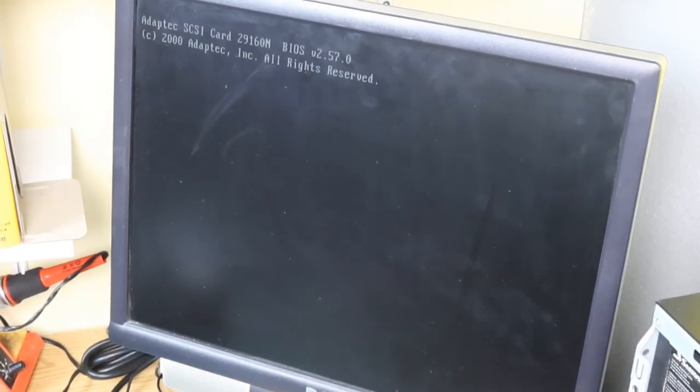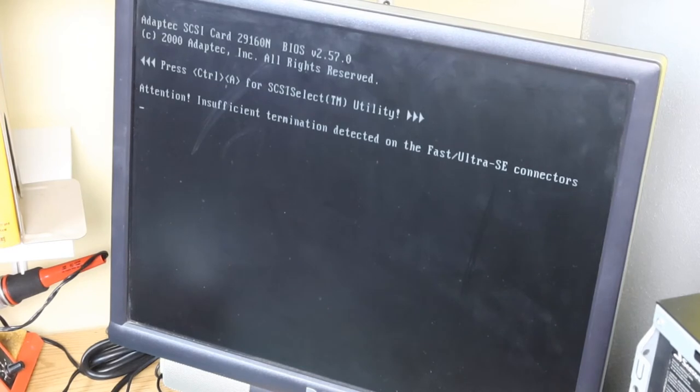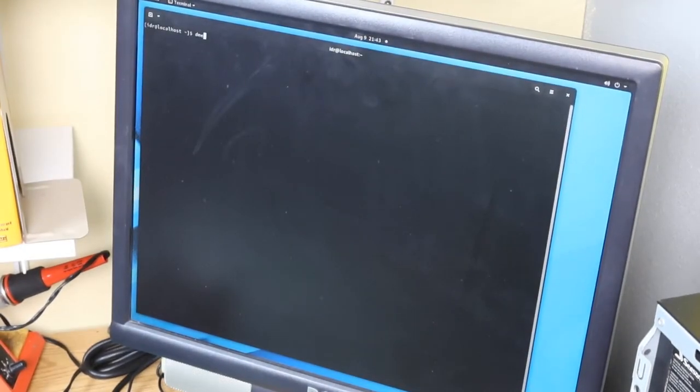All right, so let's try going ahead and booting up the computer with the floppy drive all connected to it, and it's already powered on, and we'll see what happens. See if this Adaptec SCSI card likes it. So, termination. It's not hooked up to the fast Ultra SE connector at all. It's connected up to the old school slow connector. So let's see what happens when it gets into Linux.